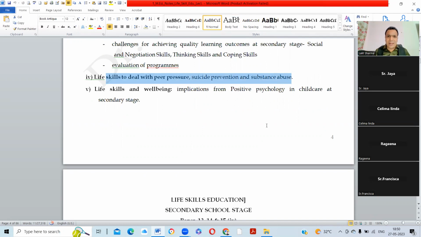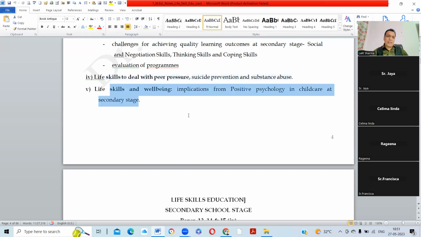Basically, guys, these are the skills. We are not aware of the skills, how to deal with pressure, how to deal with peer pressure. When we talk about suicide, we are not coping up, we don't know how to cope with that pressure, so we go for that. So these are very necessary for a teacher, for a principal. Unless you are aware of these skills, being a teacher or principal, how will you impart these skills to your students? So you should have knowledge of all these skills.